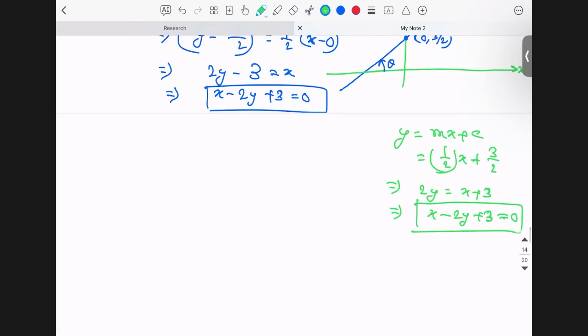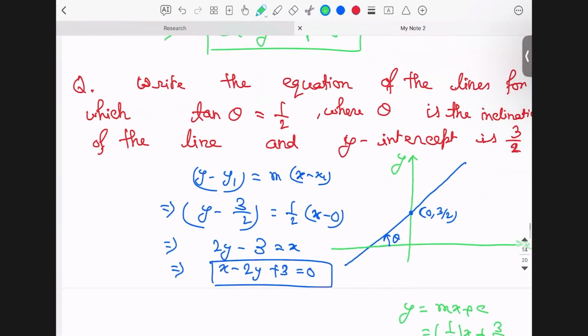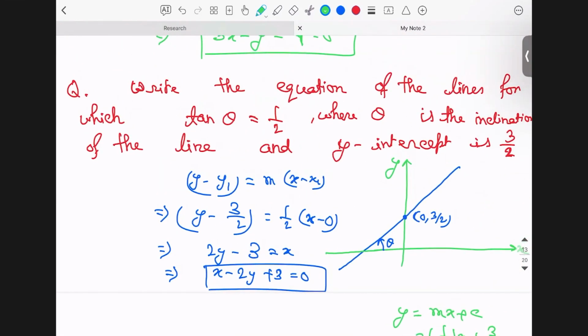And I will recommend that you don't recall too many equations for different forms. Just try to recall a general form or some simplified form, and you can derive all the other forms. Like if you know the case where the straight line passes through two distinct points, just using that only you can do it, or you can manipulate other equations.